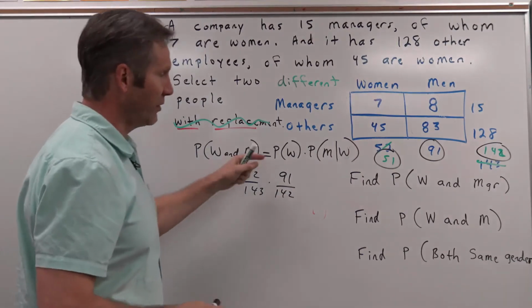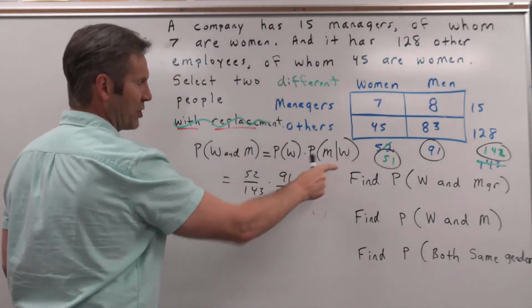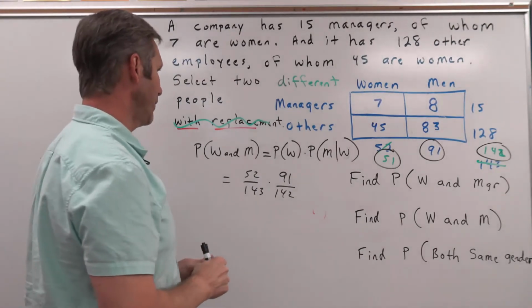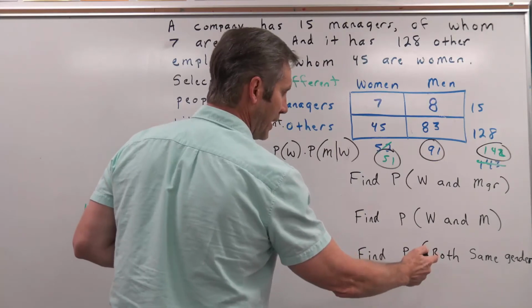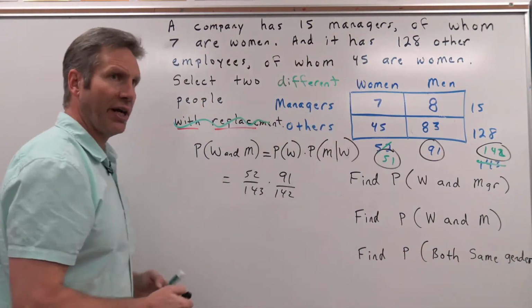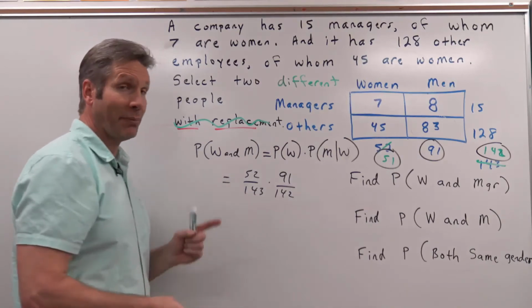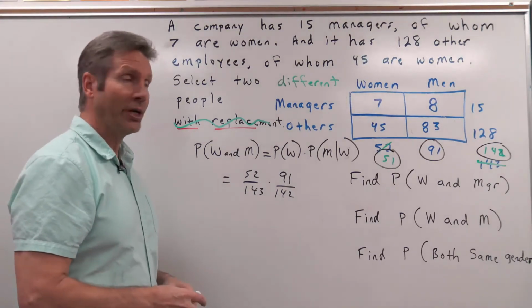So understand the multiplication rule, understand that this means given, this is a conditional probability, and understand that when we see a thing like the probability that both are the same gender, we can rephrase, and and would mean multiply because we're selecting more than one thing, and or always means to add.